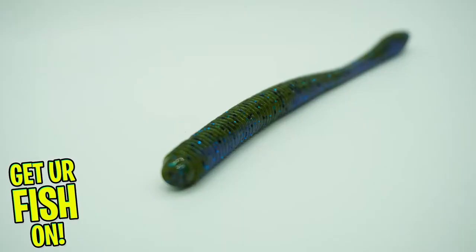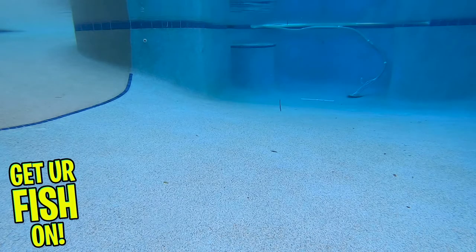Those ridges and bubble tail give off vibration as the bait flutters or sinks downward, and the tail will stand up and almost float towards the waterline. That floating tail irritates predator fish and kind of signals where the bait is.